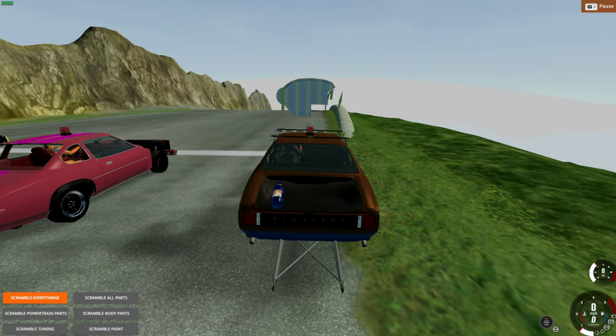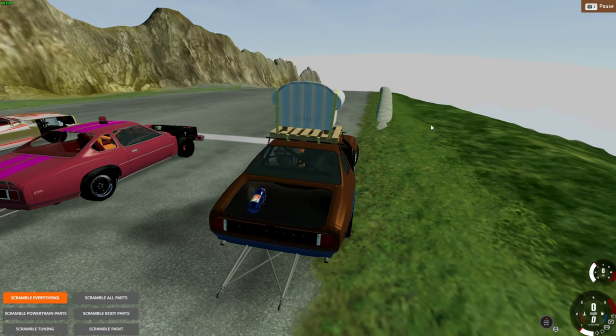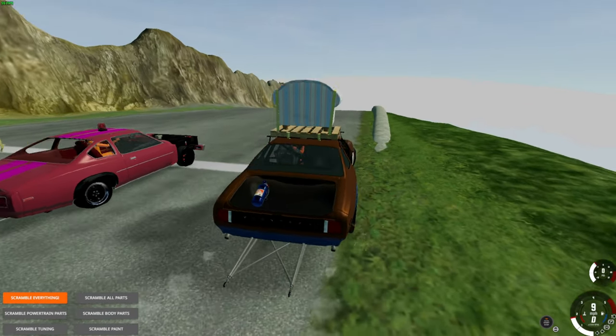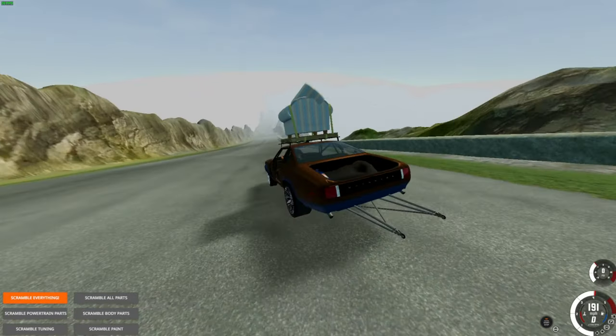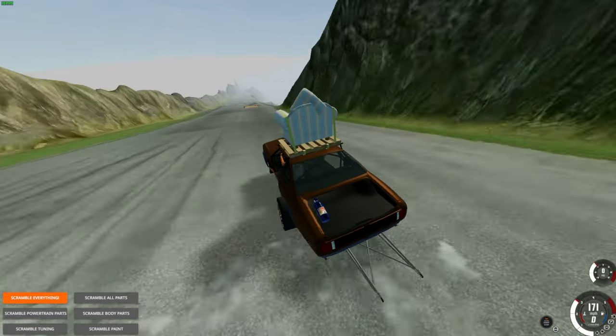But yeah, I'm gonna just do this one because this one's got the couch on it. Okay, we're gonna do this one. And one last run. Maybe we'll do another one after this. We'll see. Okay, we're good. We're good, we're good. Yeah, this one, it's hard to control.